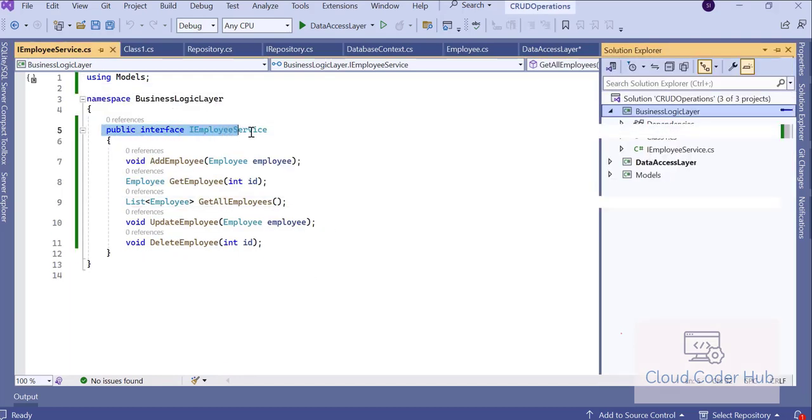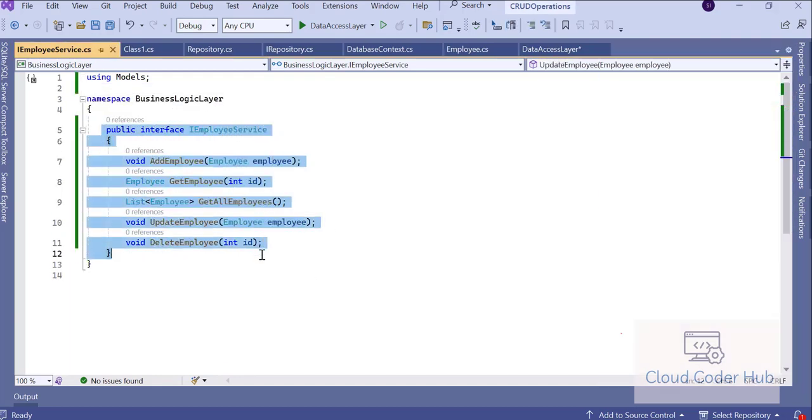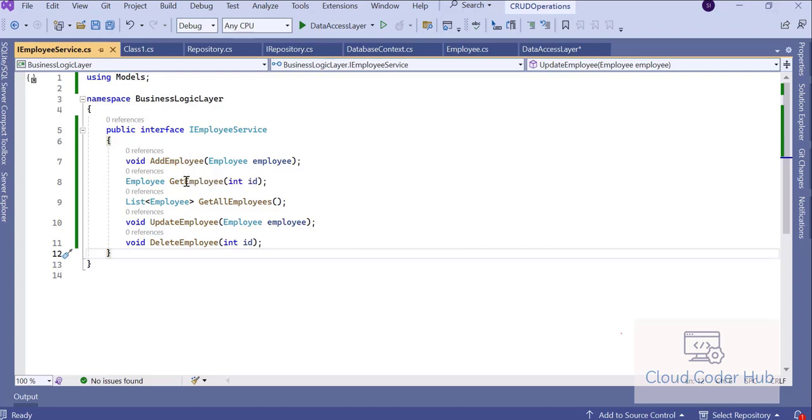Created an interface IEmployeeService with CRUD operations.